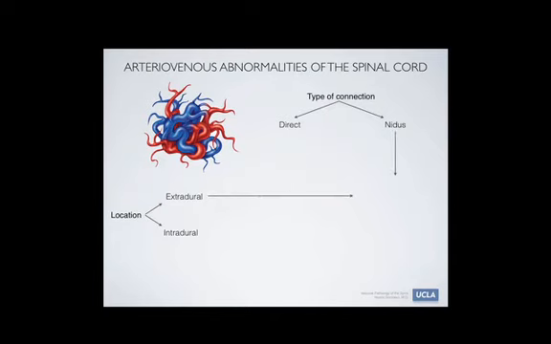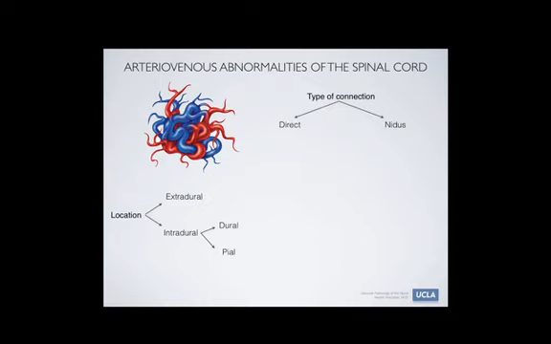Now, if you have a connection that is extradural and it has a nidus, the majority of times it is not going to be only extradural. It's going to extend also into the spinal cord. If it is completely extradural and has a nidus, then you have an arteriovenous malformation of the bone or the muscle. But the ones that are of interest for us are those cases where you have a nidus that extends all the way from the spinal cord, the dura, into the bone, and those are the extra-intradural AVMs, also called juvenile or metameric malformations, and those are type 3 of the Jinjiang classification.